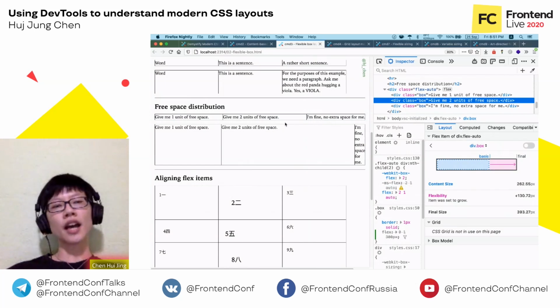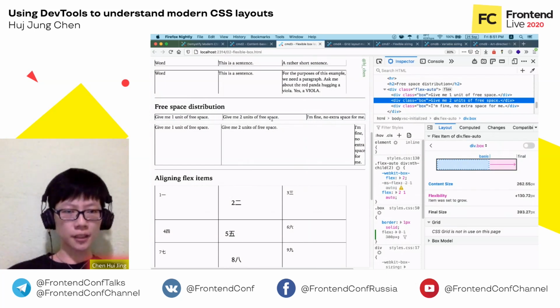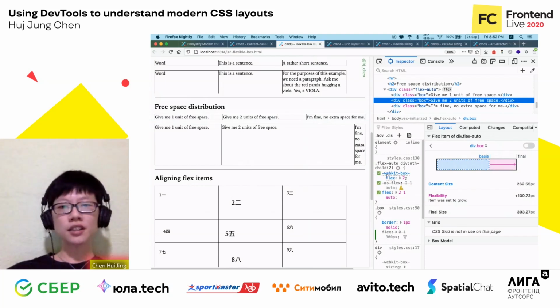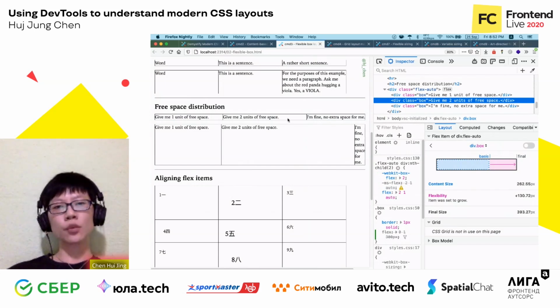And now how the browser distributes the free space. So this part here and this part here. If you're not looking at the screen, I'm sorry, because I'm using my cursor to highlight. These sections are the amount of free space. And because I have a grow value of 2, what I'm telling the browser is to give 2 units of free space to the second box, give 1 unit of space to the first box, and don't give any free space to the last box.